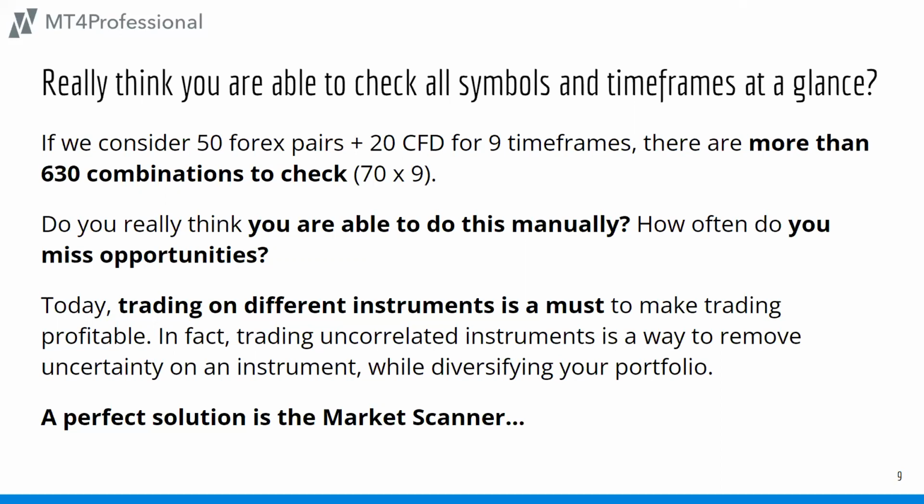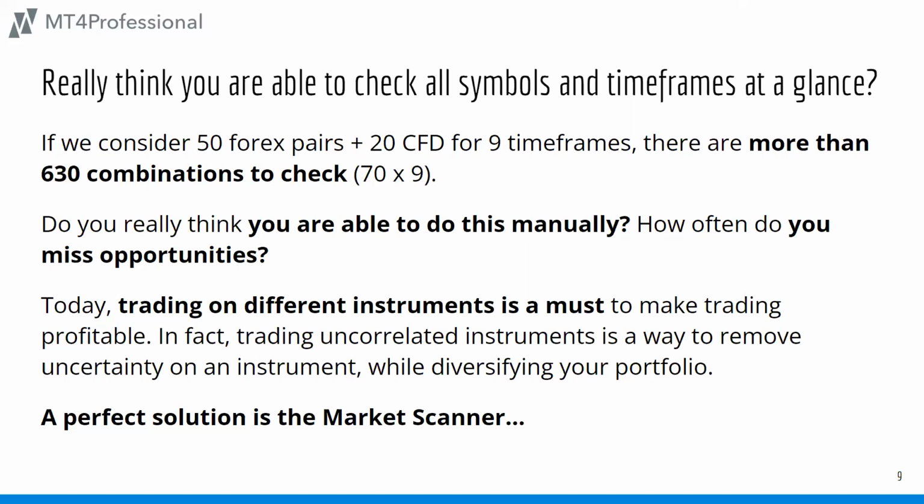So today, if you're trading on different instruments, it's a requirement, because it's diversification. In order to be profitable, you need to have a wide range of choices to look for, because trading one instrument, it goes through dead periods, and then it goes through active periods, and then it goes through dead periods. So you want to always be where the action is. There's always something trending in the market, and you need something out there that can find that.